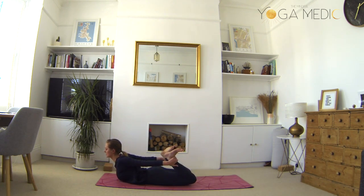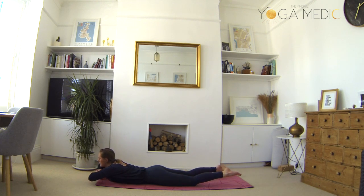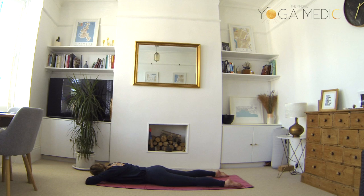And exhale, relax down. Bring the hands underneath the face, turn the face to one side and just shake out the legs a little bit. Wiggle around, give yourself a little break. Should all be feeling pretty warm by now. Turn the face to the other side, so we're balanced out. And again, you can give yourself a little shake here.